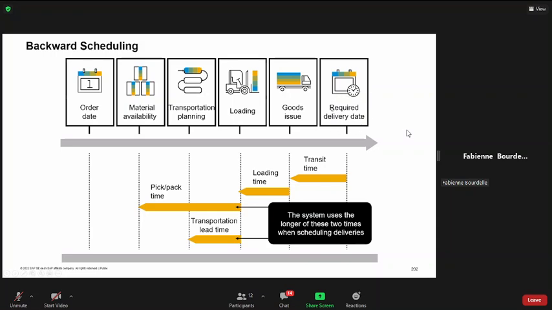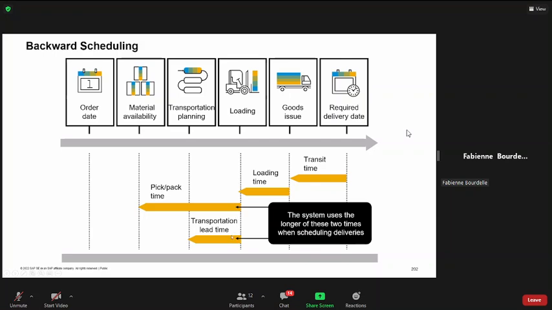Okay. This is the starting point for backward scheduling. Starting from there, the system takes this date minus transit time, and we obtain the goods issue date or the goods issue deadline. Then minus loading time, and we obtain the loading deadline.